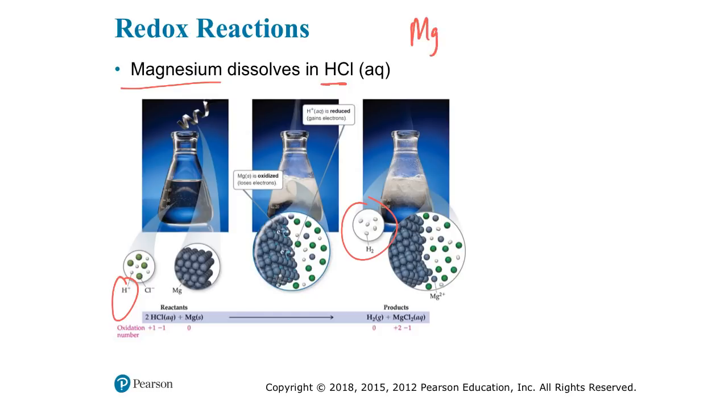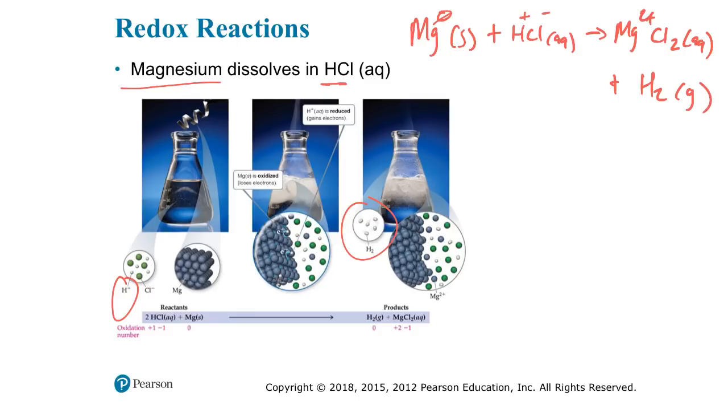So if we want to write our reaction, magnesium solid is reacting with HCl, aq, to form Mg2+. That's going to pair up with the chloride ions. So MgCl2, aq. And then the H+ are forming H2 molecules. So we get H2 gas that evolves from this reaction. It bubbles away. So we're going to take 2 HCl's to give us our 2 chlorines in the product, and then the H2 gas. So magnesium is losing 2 electrons.